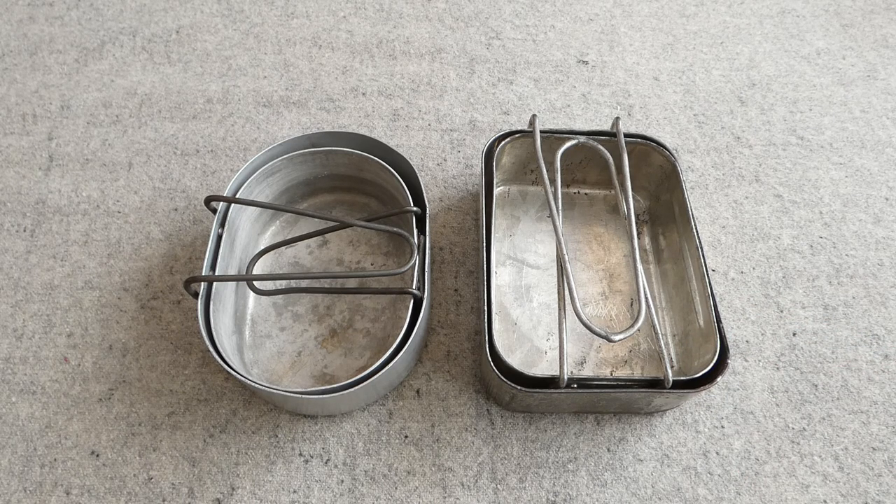But that's the Indian late-war aluminium mess tins. I hope you found it interesting — something of a deviation from the standard British, British Empire and Commonwealth mess tins in use at the time. I'm very happy to have a pair of these as they're quite hard to find, relatively unusual, so it's very nice to have a set in the collection.